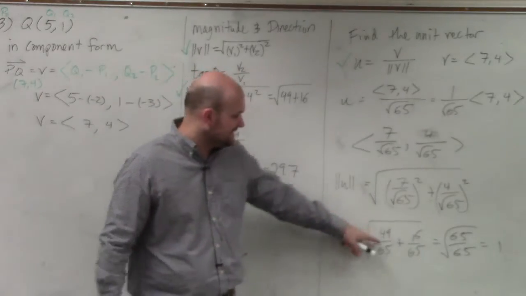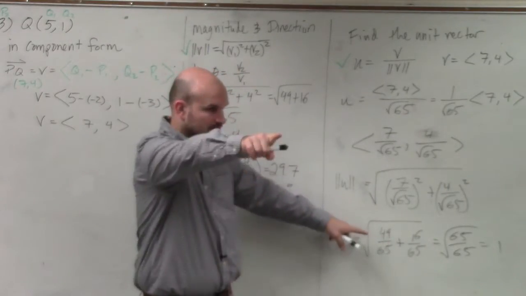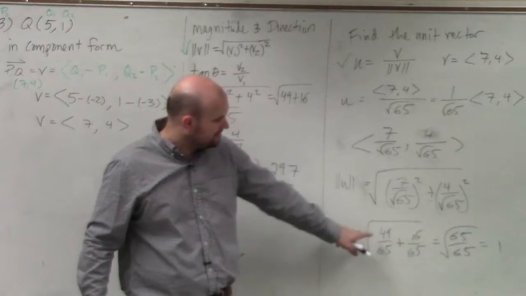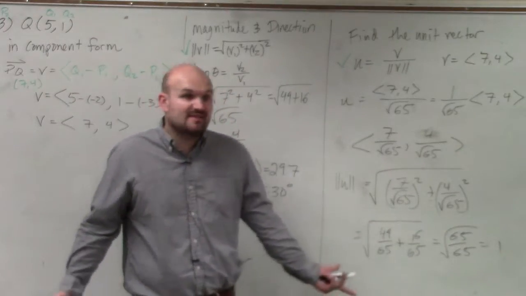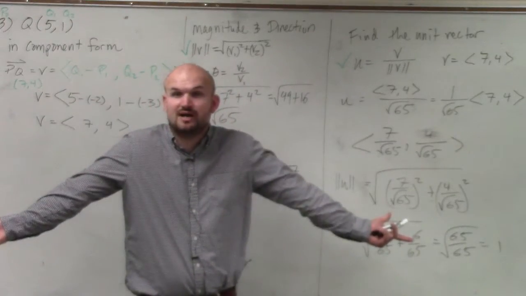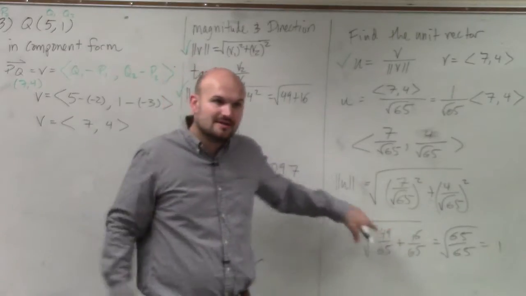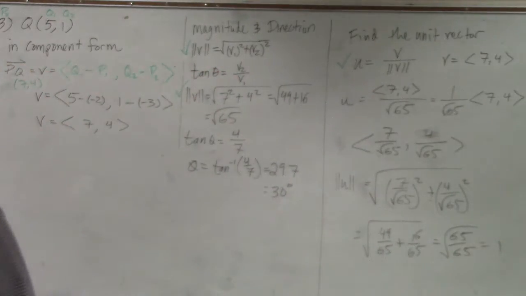So therefore, this equals 49 plus 16 is square root of 65 over 65, which is equal to the square root of 1. Right? So you can see by this unit vector, what we just did is we created a vector that has this.